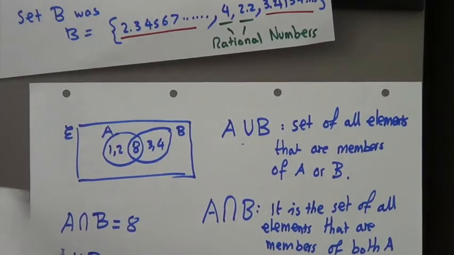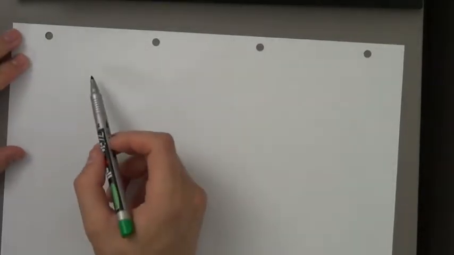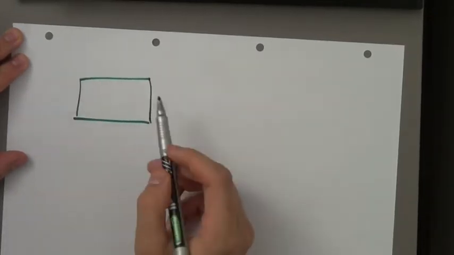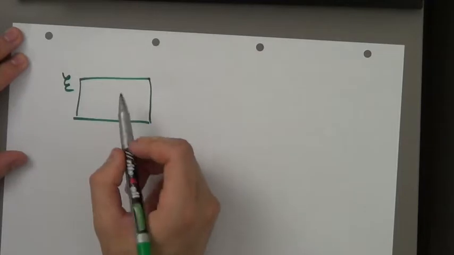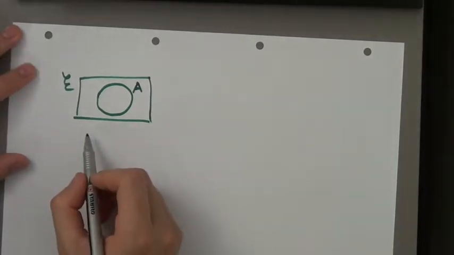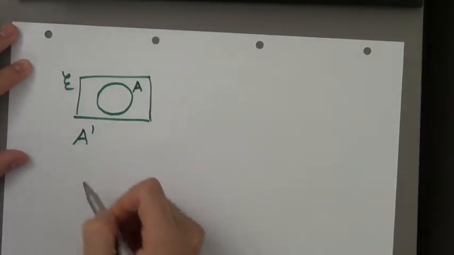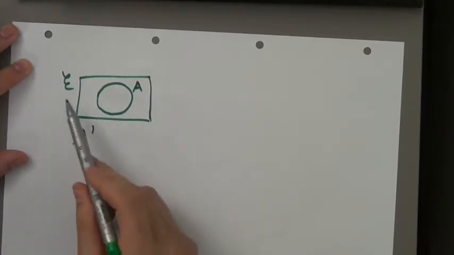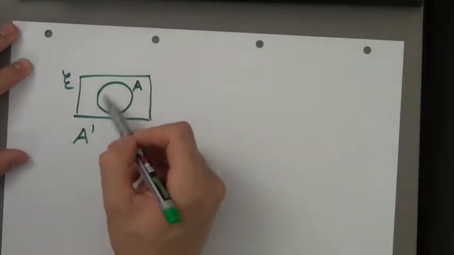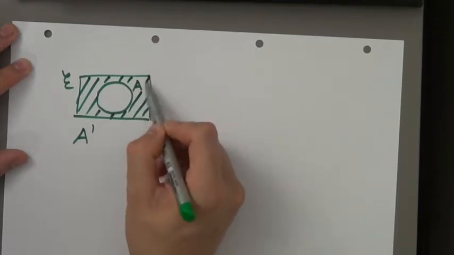And just finally, sometimes exam questions will ask you to shade in a particular area. So, I'm just going to give you an example. And I'm going to go over another symbol that I haven't mentioned yet. Let's say, here's my universal set. Here's my set A here. Now, if it asks you to shade this, what does that mean? This dash means not A. So, it basically means to shade every part in this universal set that is not A. If A is the circle, not A will be this bit. So, everything but the circle.